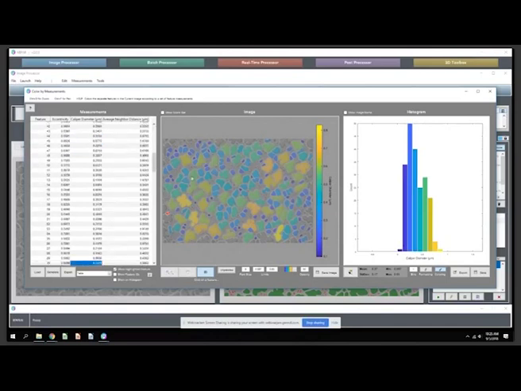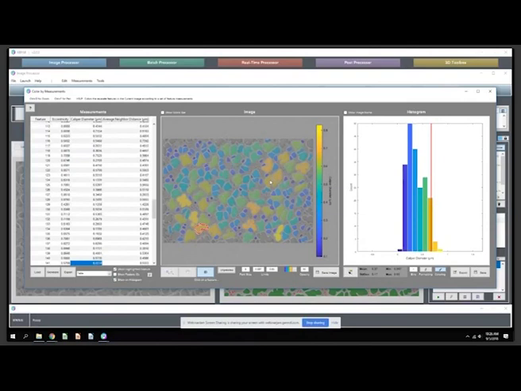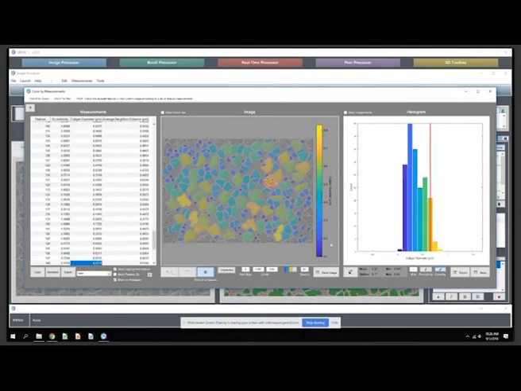Click on a feature, that cell highlights in the image. Click on a cell, that feature highlights in the image. So there's very nice explorative connectivity between those two areas of the tool. You also have the corresponding histogram of particle size, color-coded the same way as it is on the image. You can even drop a line on the histogram where this feature sits on it. You've got your stats down here, the mean size, the min, the max, the standard deviation.